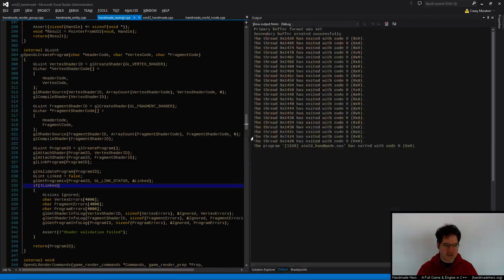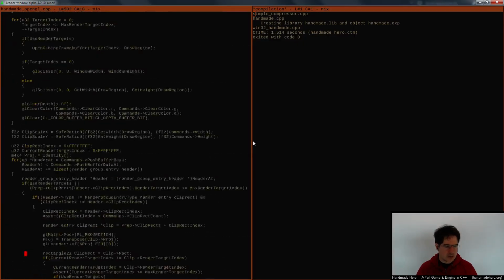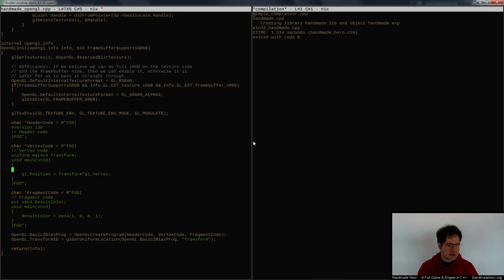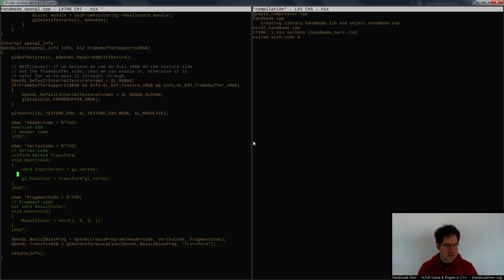So hey, let's see if our shader really is working. Let's go ahead and take that W coordinate and correct it, right? Let's say that for gl_Vertex, I'm going to define a vec4 here, which is input vertex equals gl_Vertex. And then let's take our input vertex and set the W coordinate equal to 1, right?